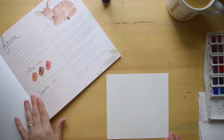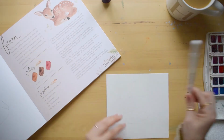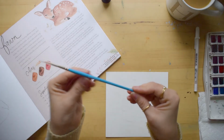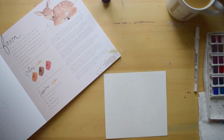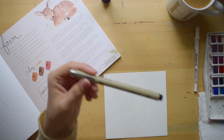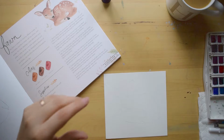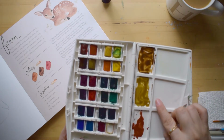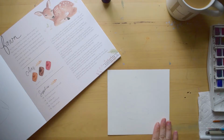Okay, so we need a round size 6 brush, 3 watercolor paints, which we have, white pen. Just a regular white pen, nothing fancy. We need a fine detailed brush. Which one do I want to use? All right, here we go. We have a size 2. And then we need a black ink pen. Here we go, little Micron. Again, nothing too fancy. This is a size 2. So the colors we have today are burnt umber, raw umber, and Indian red. Another sip of coffee before we start.